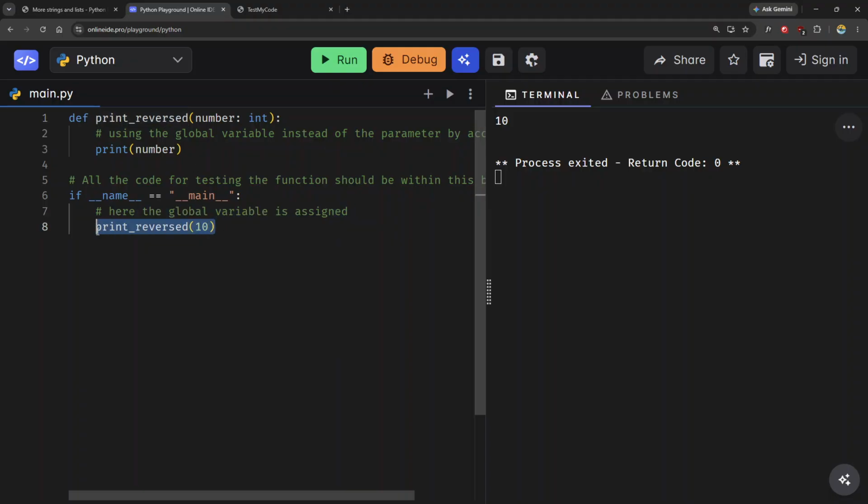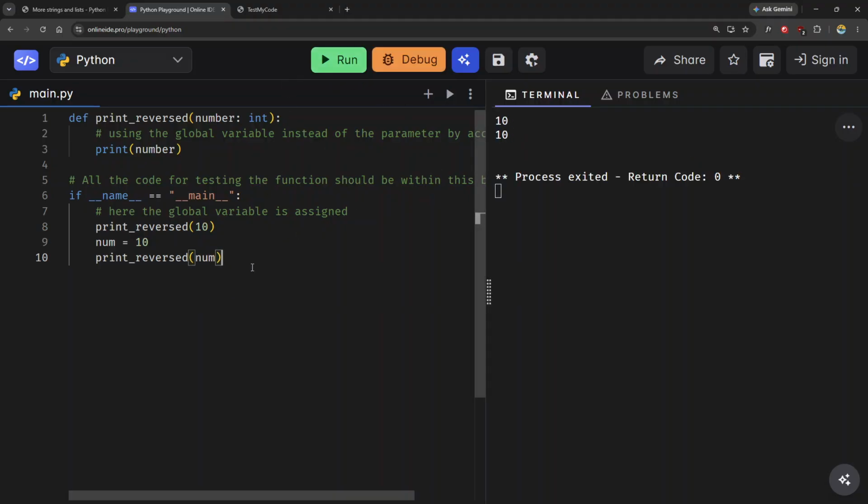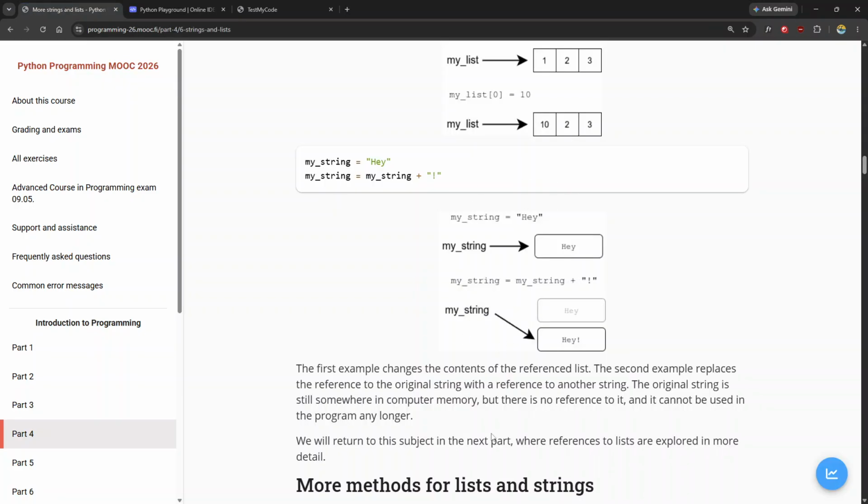Now this is what's called pass by value. But I can also do this, right? I can just say here num is equal to 10, and I can say print reversed, and then I'm going to pass num. Now if I hit run, we still get 10 printed. This is what's called passing by reference, because variables reference values stored in memory. So when we pass the integer name here, we're passing that reference, and then Python is going to find what num points to in memory. So this is passing by value when we're calling a function, and this is passing by reference when we're calling a function. So this is what this is talking about.